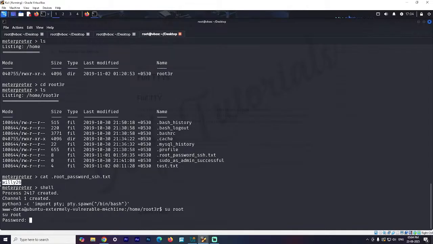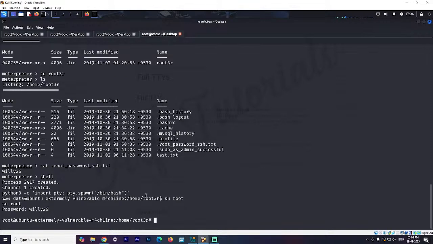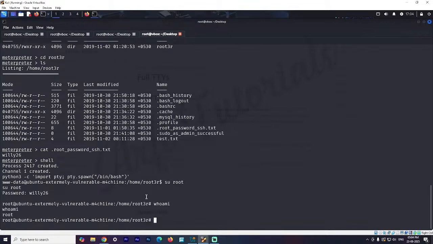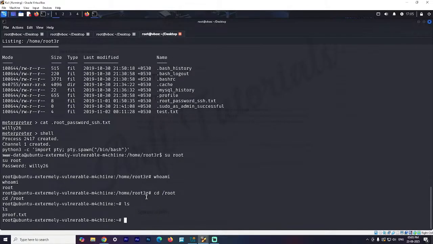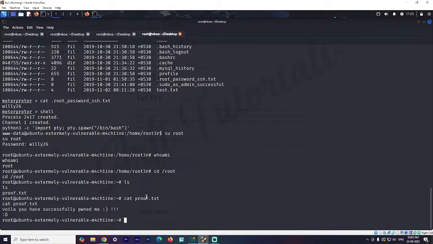Password we know as willy26. Let's copy and paste. Whoami. Now you can see we are root user. And here is the root flag which completes the challenge.